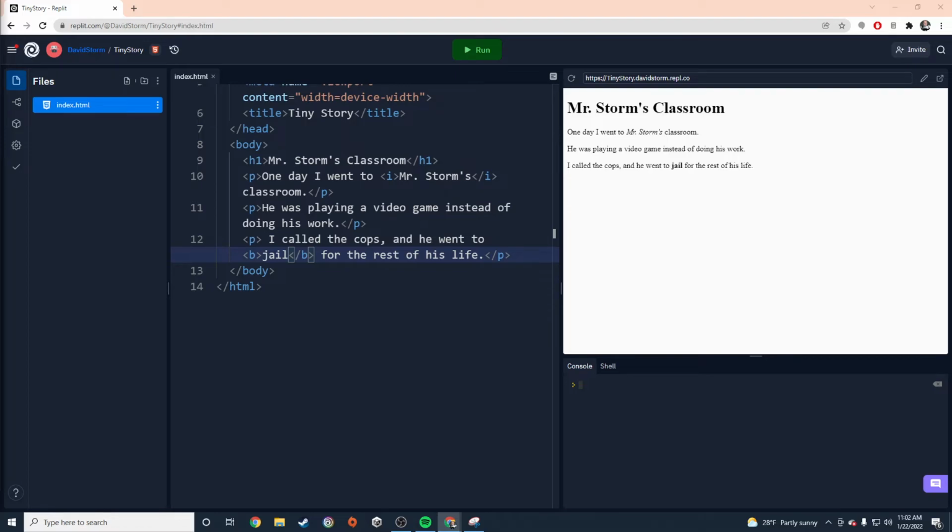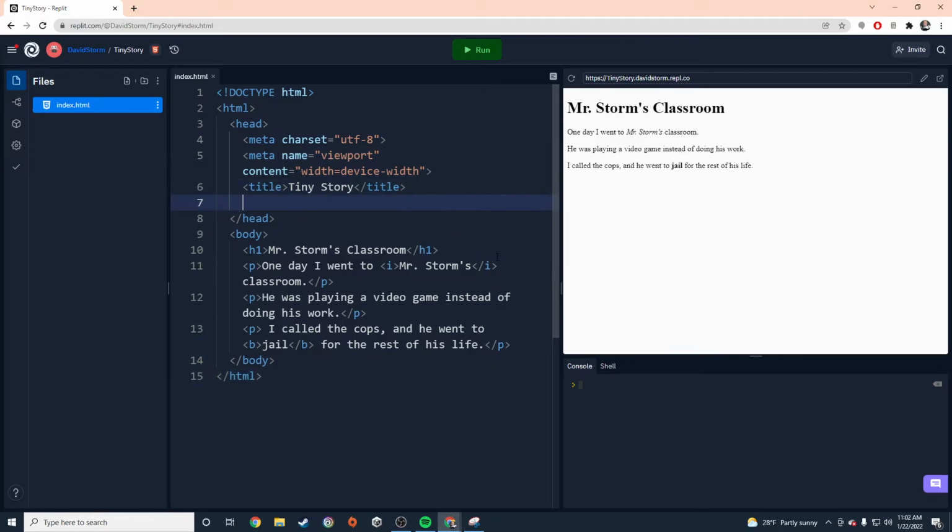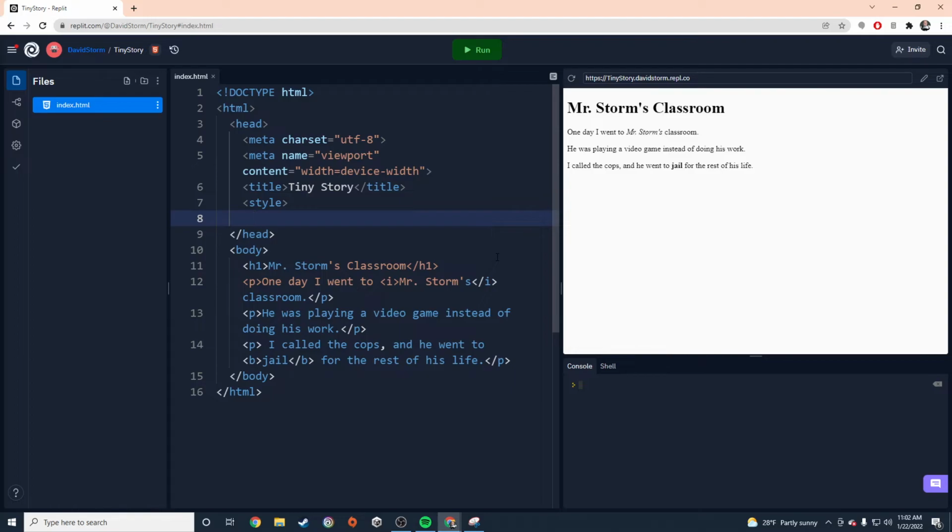All right, now I have to change the background color of the page. Okay, so this is going to be a little bit different. Now, I'm going to use internal styling here, which means I'm going to apply my CSS code up here in my header section. So inside the head, I need to create a style section. And in this style, I can start writing some CSS code. So I want to apply this background color to the entire body of my page. So the selector that I type is going to be called body. Now, inside here, I want to type background hyphen color because that is the thing I want to change on my page. I want to change the background color of my page.